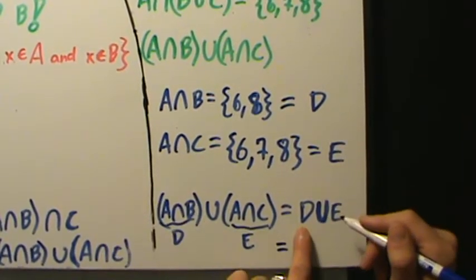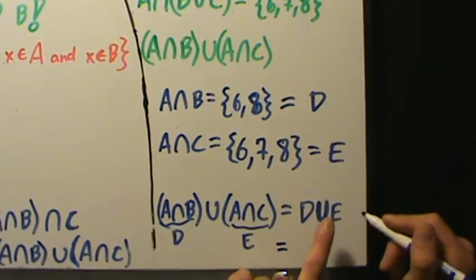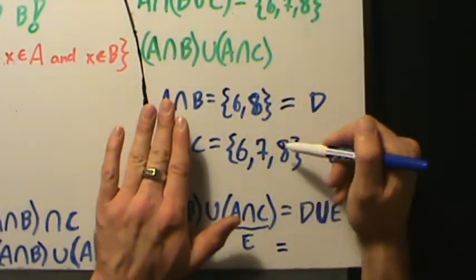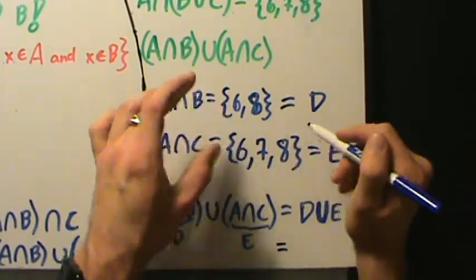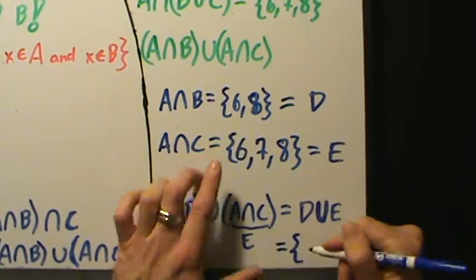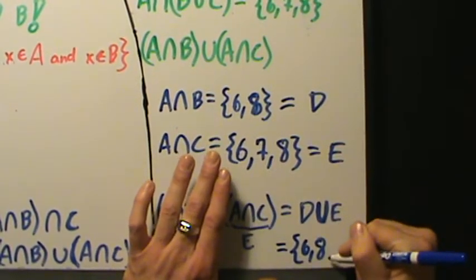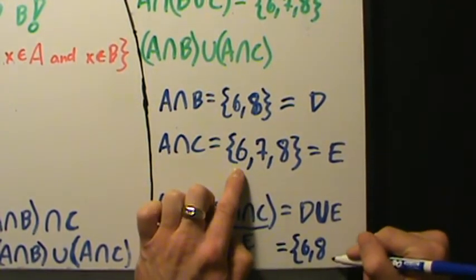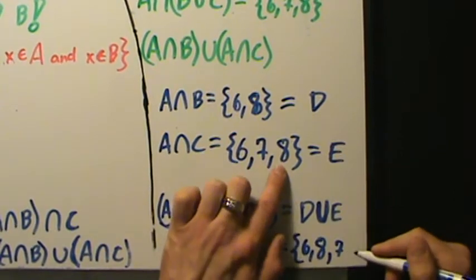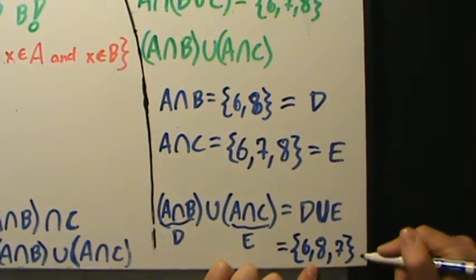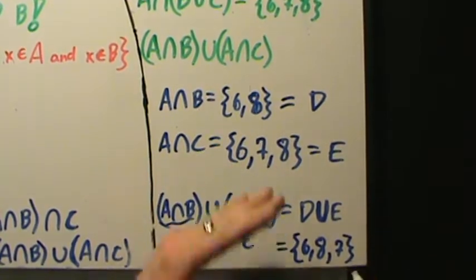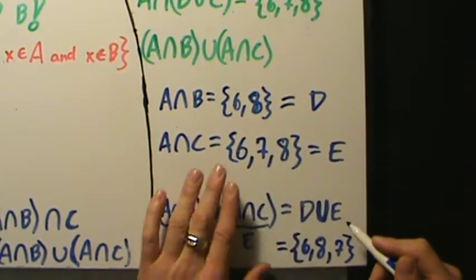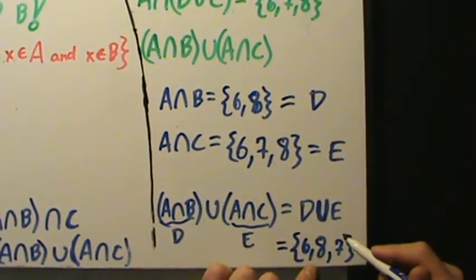So what's everything that's in D or E or both? We're doing the union, that's the union symbol, of D and E. What's in either one of them? What's in D? 6 and 8. That's it. What's in E? 6, 7, and 8. We already wrote down 6, so do not write it again. What about 7? We haven't written that one yet. What about 8? We already wrote that, so don't write it again. Just remember, for the union, you write down everything that's in either set or both sets, but you only write them down once. So we wrote down all of D first, and then everything in E that we haven't written down yet.